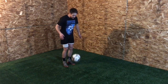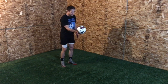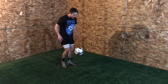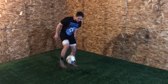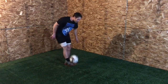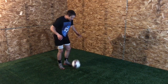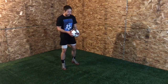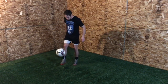So I'm actually, the touch is more like this. It's not a normal juggle touch. At the same time, so you're not kicking it and then going. It's at the same time. I'm picking up and I'm already starting my circle in that motion. Same time. Okay, so it's a touch and a circle at the same time. And then I just get back to it before the ball hits the ground.